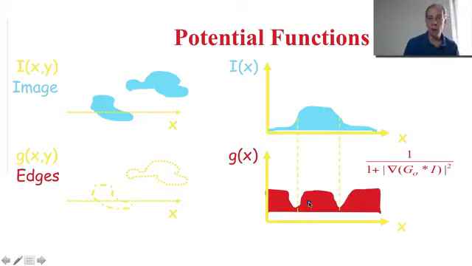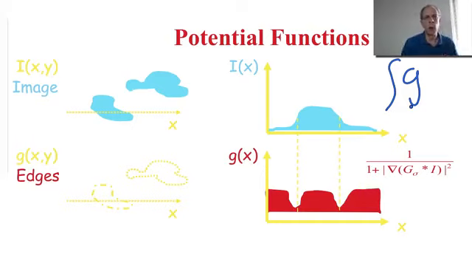And we know that, remember, and we're going to see the equation again. Remember, first of all, we want to travel in regions of low g, because we are doing the integral of g. So we want to go around regions with low g, as we see here. That's one thing. And remember, we want this g to be very small because we want the curve, when it's evolving, to stop at the boundaries. We don't want it to continue evolving. So that's one very important concept, and that's what we get from taking this g function, this potential function, to be a function of the gradient, an inverse function of the gradient.